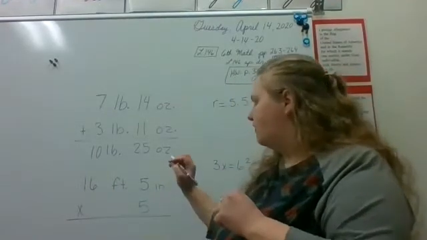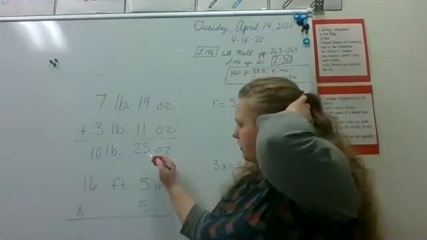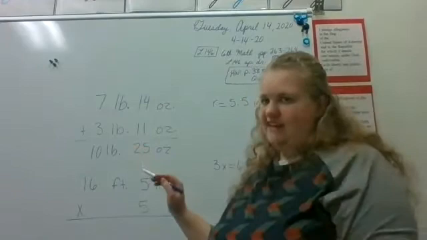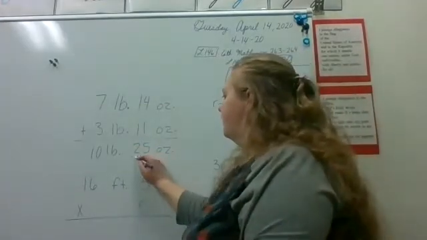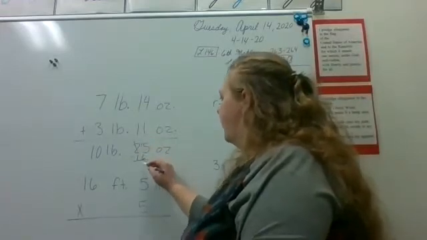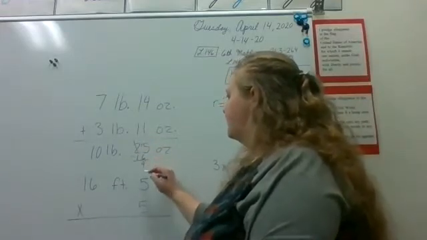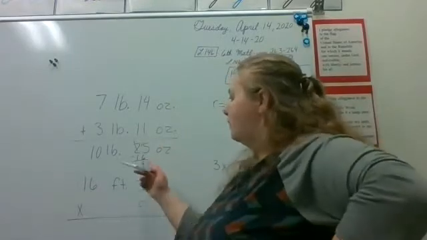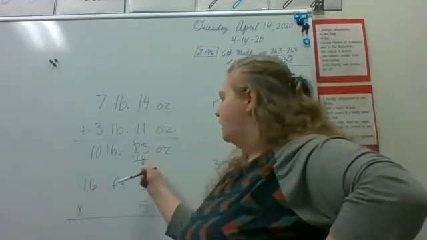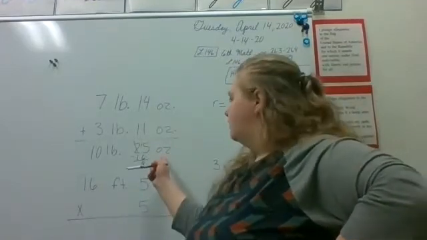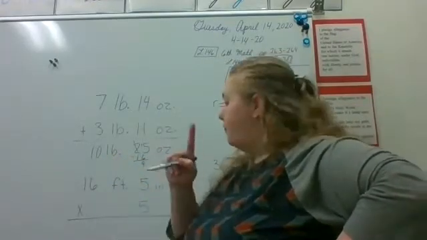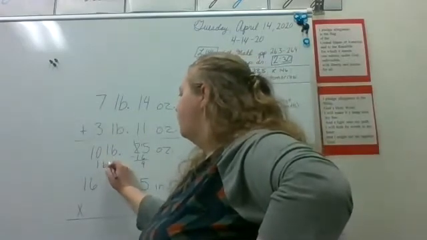16. Hopefully you got that. So 16, can we get a 16 out of 25? Yes, okay. It's smaller than it, we can do that. So we're gonna subtract this, and 15 minus 6 is 9. Would we be able to get another 16 out of that if we got 9? No, so we'd only get 16 ounces out, which would equal what? A pound, okay, so we're gonna add 1 pound.